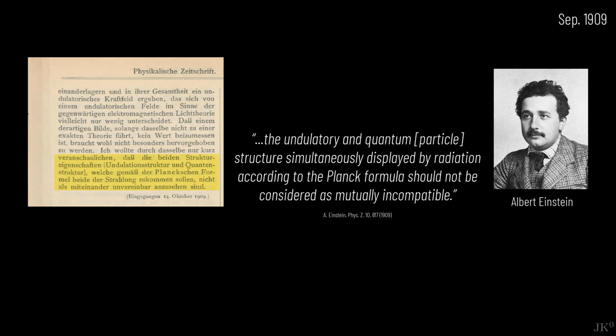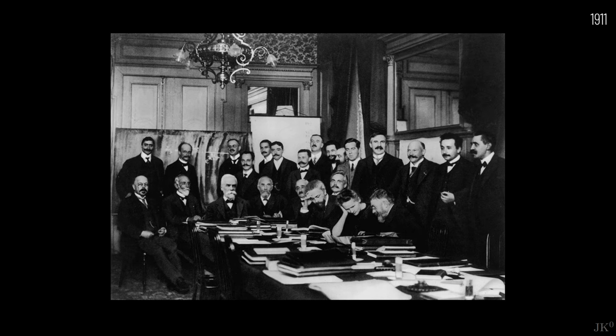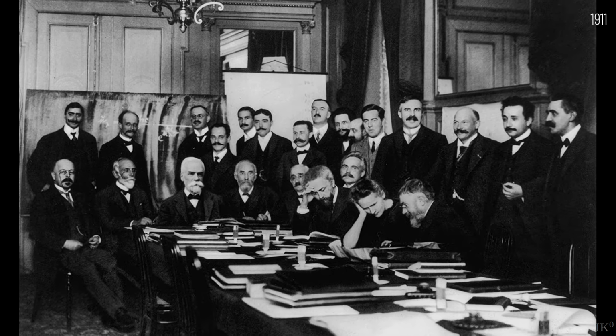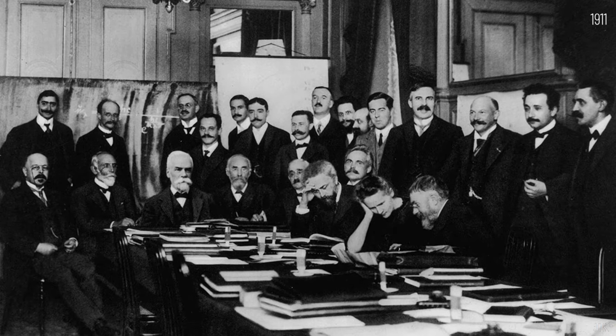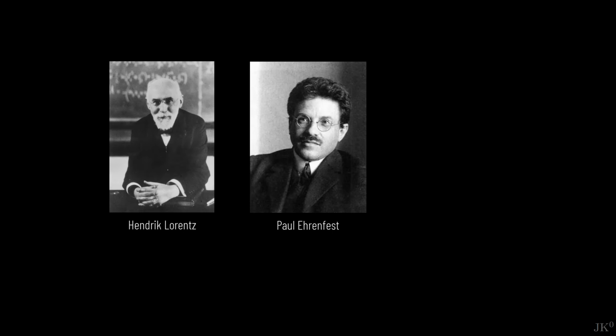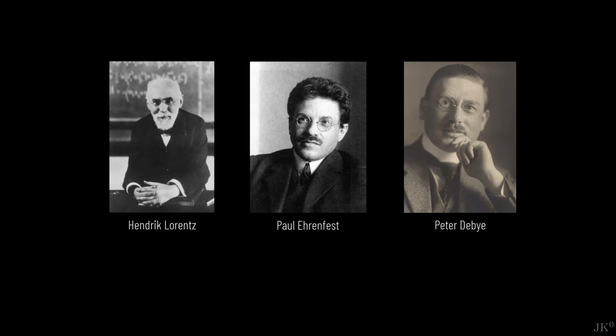Einstein's challenge to the physics community remained unsolved for many years after 1909. Most people simply dismiss it as a curious result. The hope was that a future theory of quantum mechanics would be able to eliminate this absurd result. In 1911, at the first Solvay conference, people referred to it as the unsolved puzzle or anomaly. Some of the greatest theorists attempted to solve the mystery. Lorentz, Ehrenfest, Debye, they all failed.